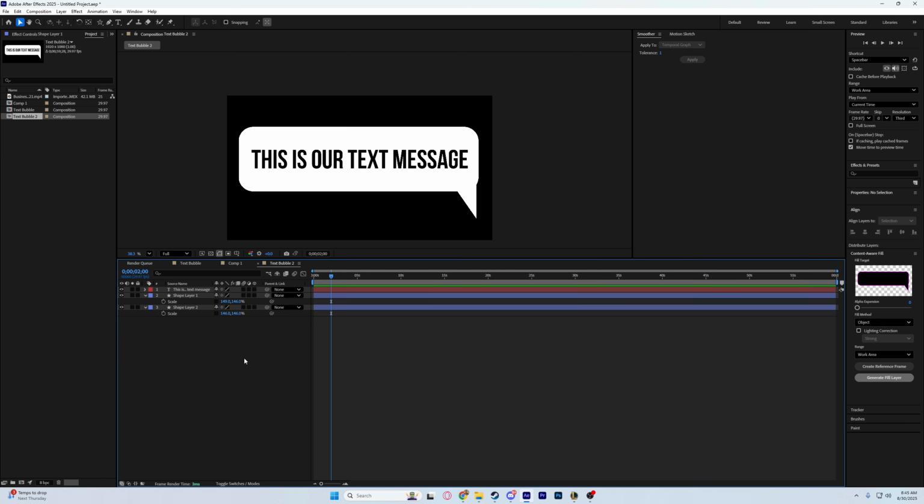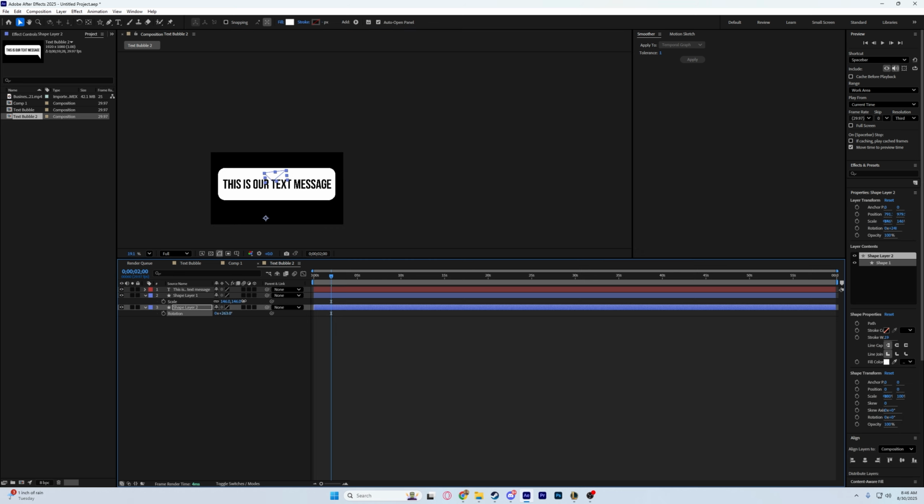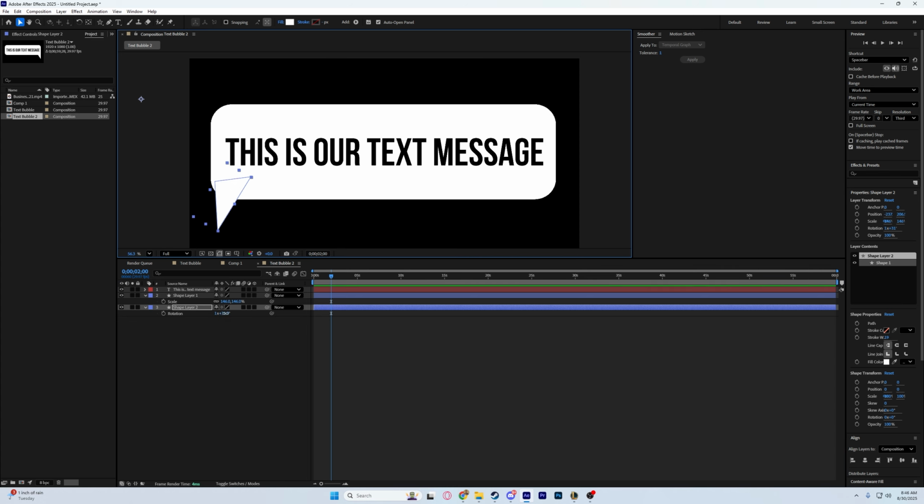All right, so now go up to your project panel and we're going to duplicate our text layer, and we're going to grab that triangle shape layer we made earlier, and we're going to bring it over to the other side of the screen, and then we're going to rotate it until it's completely upside down and position it just like we did on the right side, but on the left side, with having that straight edge on the straight side of the rectangle.